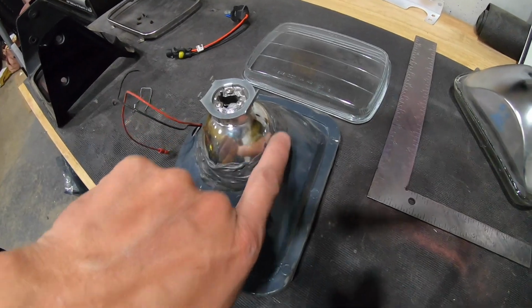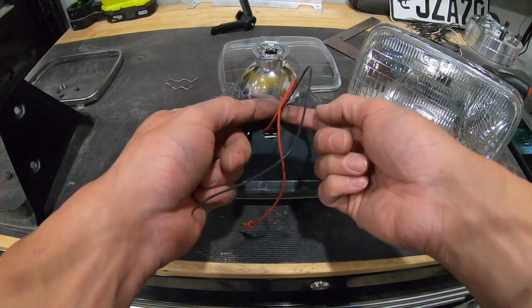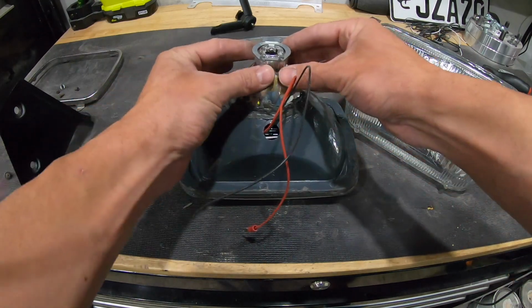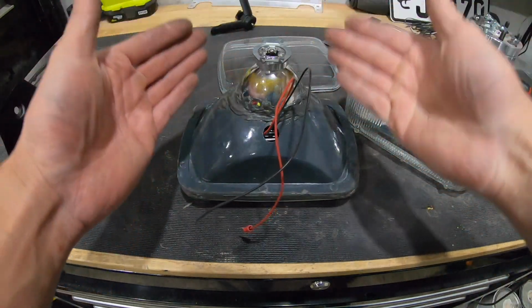I actually sanded the surface up a little bit around this. I think I used just a Dremel tool. It's been a while since I've done this, but I used a Dremel tool, cut this out. I just, like I said, took pieces at a time until this thing fit pretty snug. Once it was in there, I made sure it was pretty much centered side to side, like it wasn't spun around. And I made sure it was pretty even.